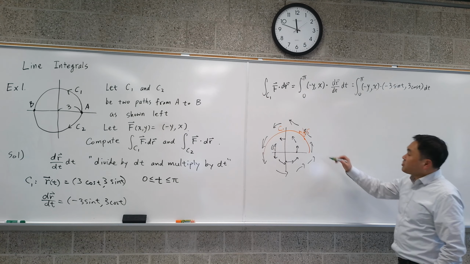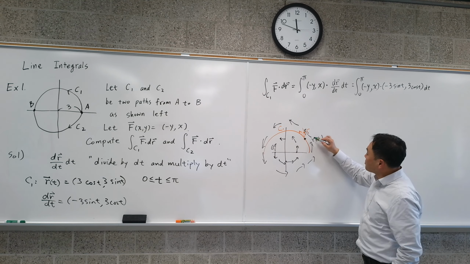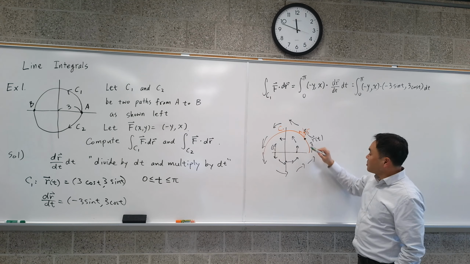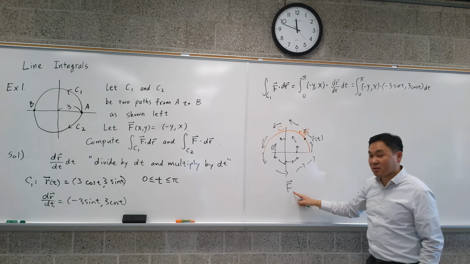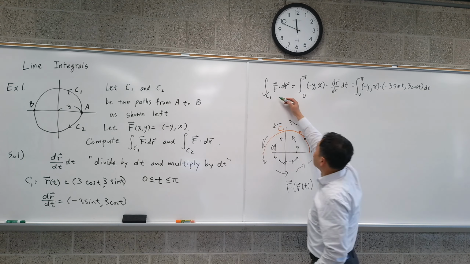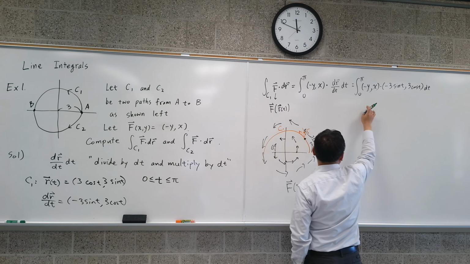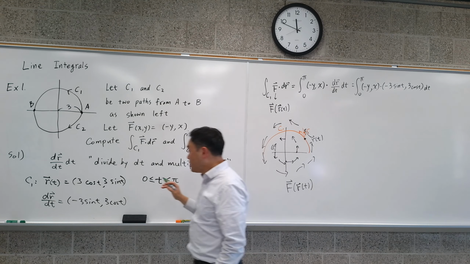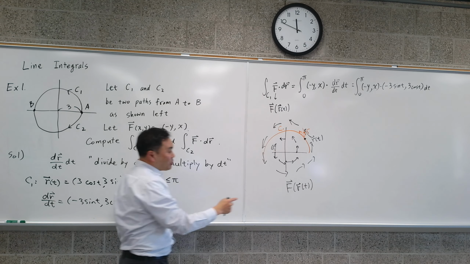Now, if you have this picture, you also realize that r(t) is the position of the particle, right? And when you want to calculate F dot dr, you have to evaluate F at the location r(t). So this really means you're trying to calculate the vector field at r(t). Even though I wrote down negative y comma x, that's really evaluated here. So when you evaluate F of r(t), this is a composition of functions, right?